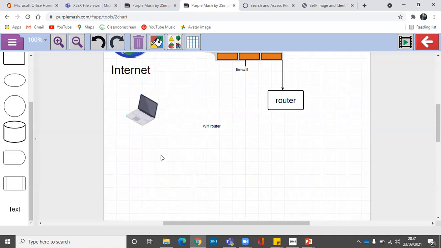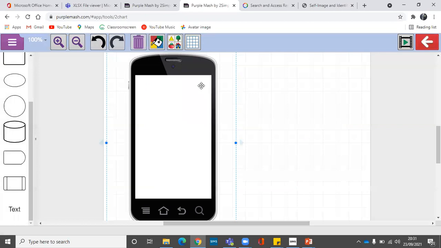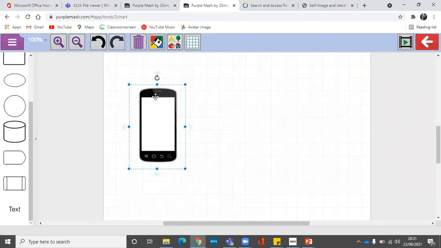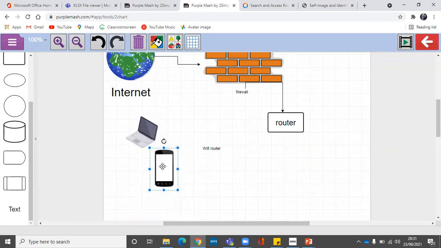What else might it be? It might be like a tablet maybe. So let's see what else we've got. We've got phones. Well, each class has a camera, which looks a bit like a phone. So let's have that in. We'll put that in there as well. You might have tablets as well. But you can put some other items there that connect to it.